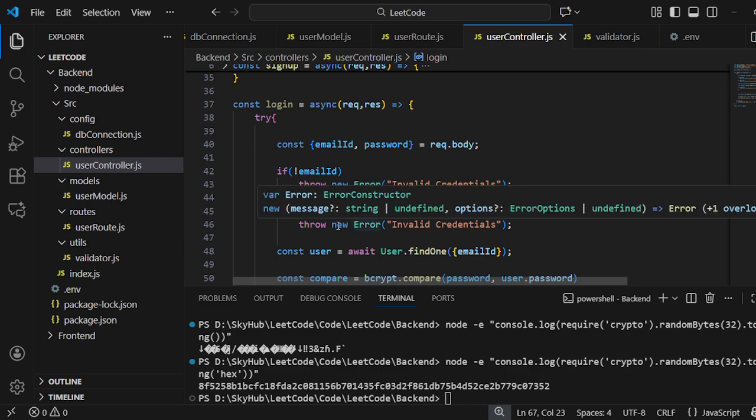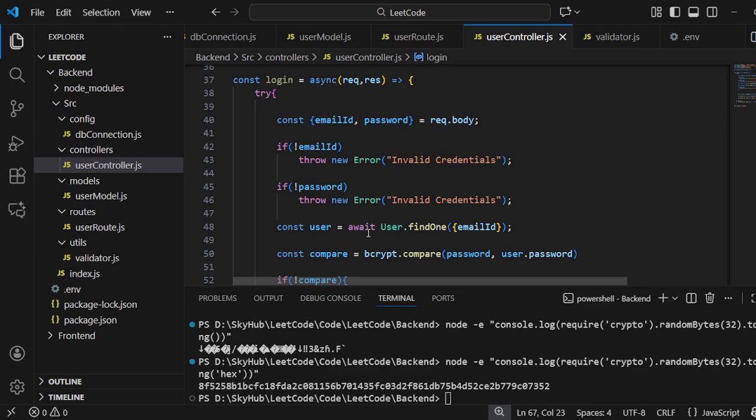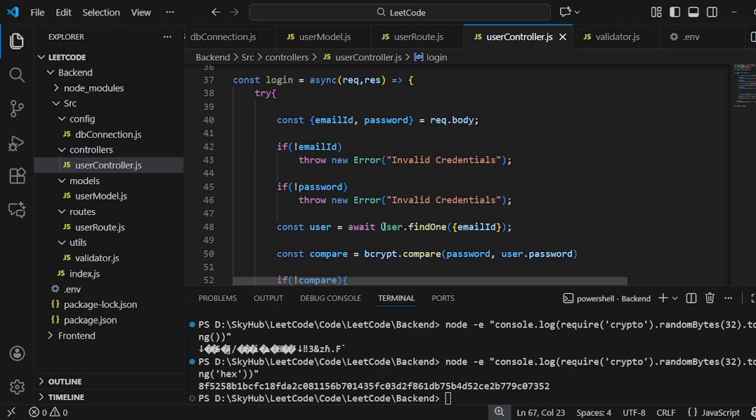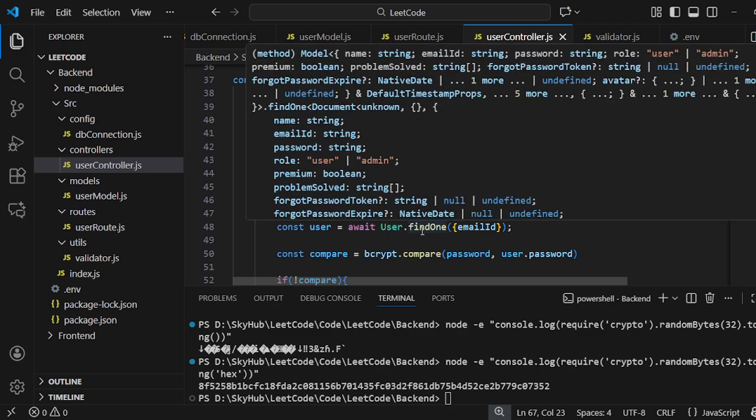Then we find the user using the email ID and assign it into the const user. So basically it is the findOne query in the database to find a user document whose email ID matches the one provided.